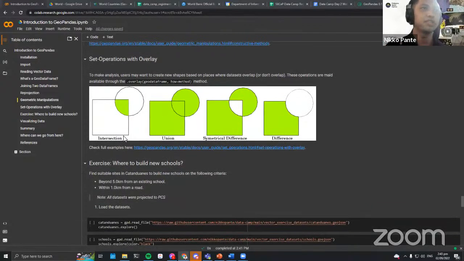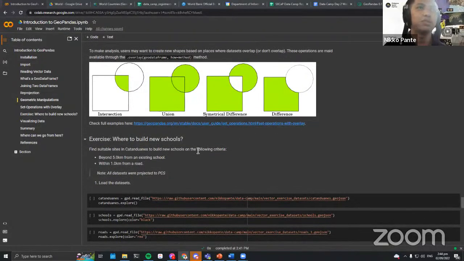So first is yung intersection. Kinukuha nito yung object kung saan nag-i-intersect yung dalawang objects. Ang union naman ay parang kinukuha niya yung overall na object. Parang sum. Think sum yung logical operation ng union. Yung symmetrical difference naman ay kinukuha yung identical na meron sila at sinusubtract. And difference is different, subtract from ganun.